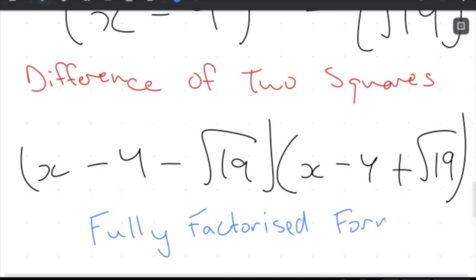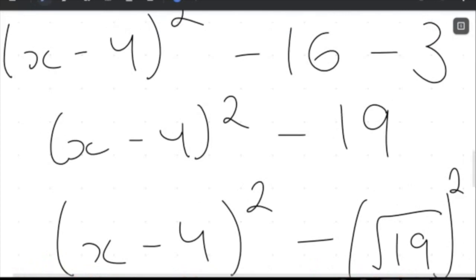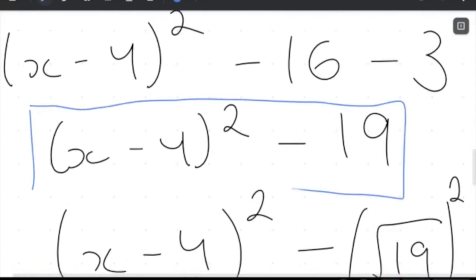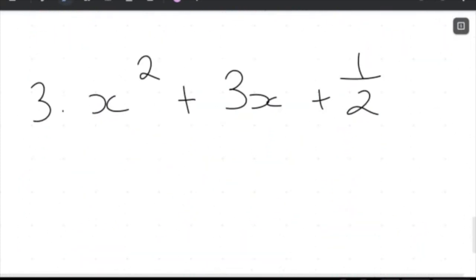But sometimes you may not need it exactly in this form. We're going to talk about this a little bit later. But we can either write this like this using the difference of 2 squares, or we can also just leave it in this particular form. This is still good. These two ideas are communicating the same thing. But because of this minus, we can do a little bit of mathematical manipulation to make this a difference of 2 squares. Okay, let's try one more question.